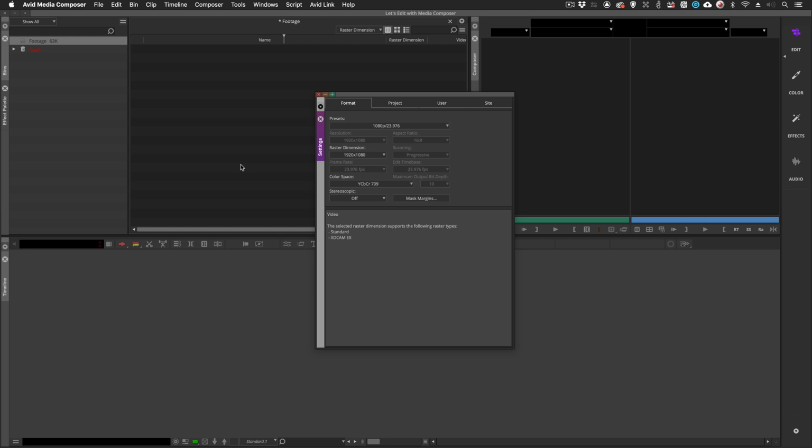Now, I saw a post on the Avid Editors Facebook group about a week ago where there was an editor who was bringing in different raster dimensions and different frame rates, and what they were doing was creating all these different projects to bring in this media correctly. Now, the problem with doing that is that all the media will then be tagged to all those different projects, as opposed to being tagged to the project that we're currently working in. Don't think you can't bring in, whether it's by transcoding or consolidating, frame rates that don't match the current project you're working on, because you can. But let's talk about the two examples so you can see how this is going to work.